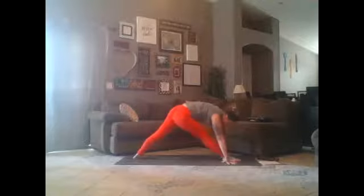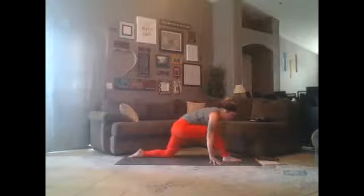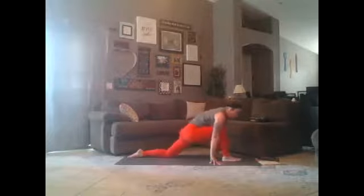One more time. Coming back into that warrior one. Drop your left knee down. Untuck your toes and then push back into that half split like we did during the yin portion. And then come back forward.